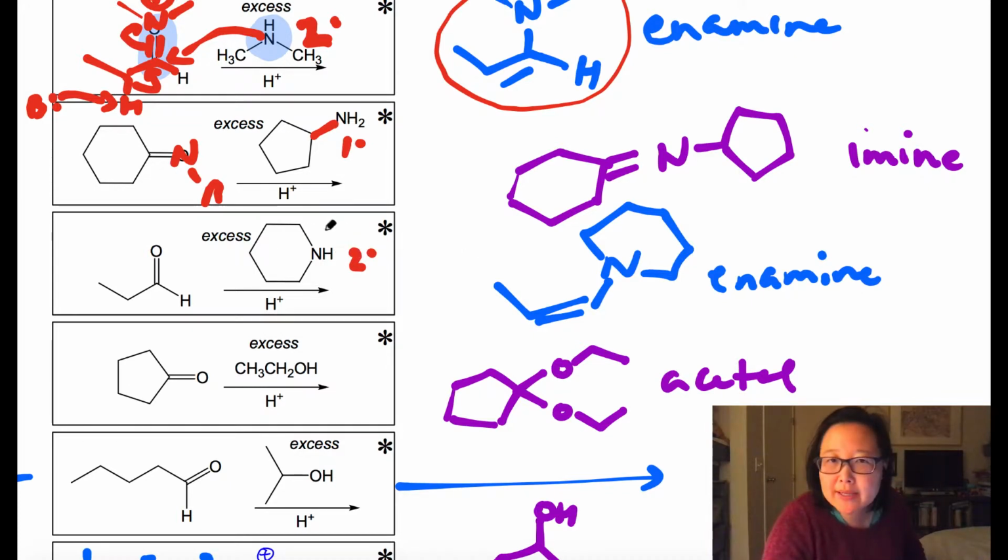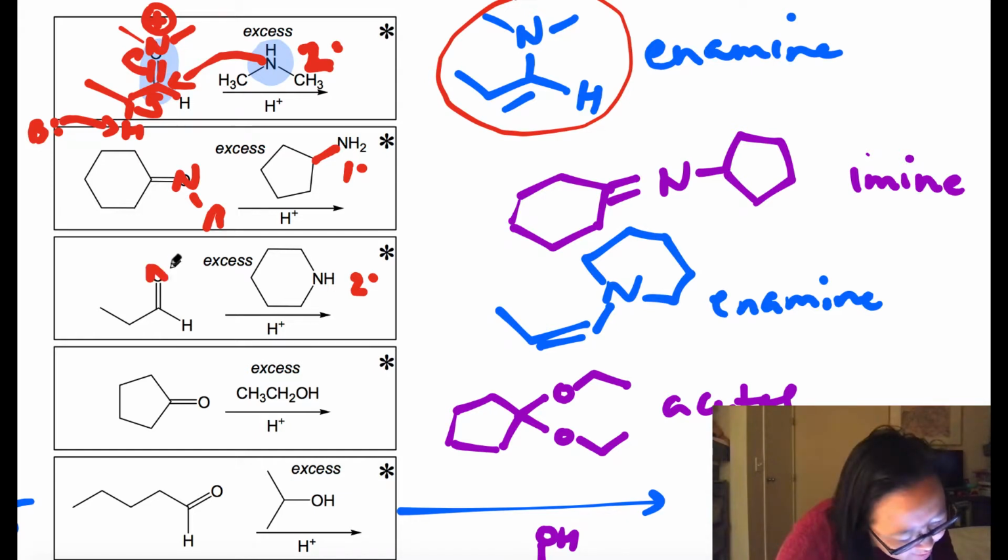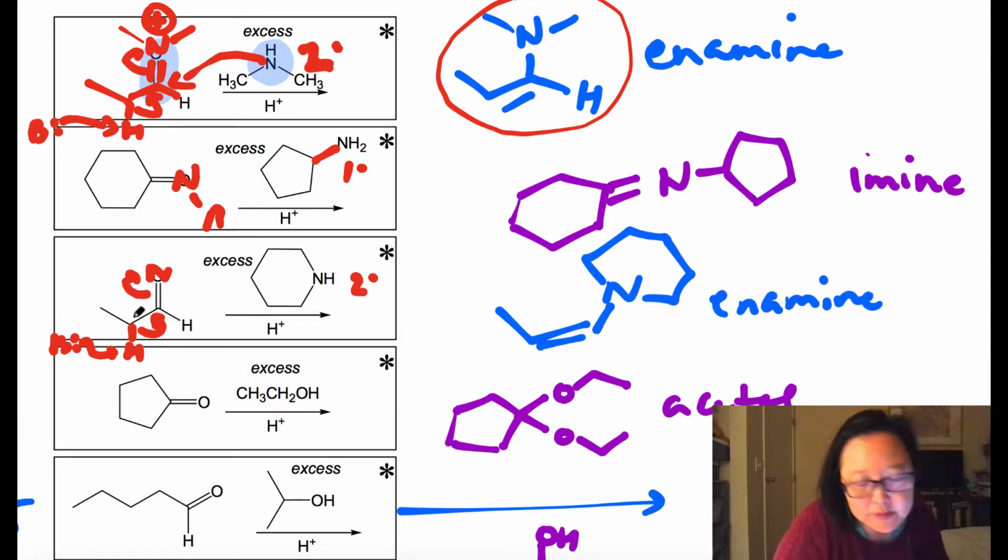But where's the double bond going to be? Is it going to be in here, or is it going to be here? Well, it usually comes from the carbonyl, because remember, if you picture the nitrogen here, you need the elimination to occur here, right? So it's always going to be with the carbonyl, not with the amine, all right? So that's what it should look like over here.